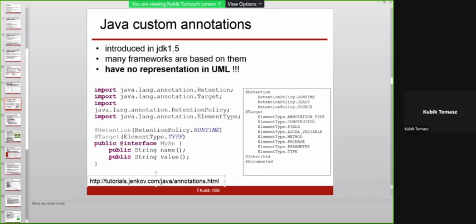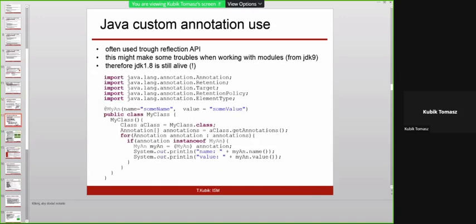So this is the simplest annotation you can create. After such a declaration, this annotation can be used. The use of the annotation is a bit different from the declaration.